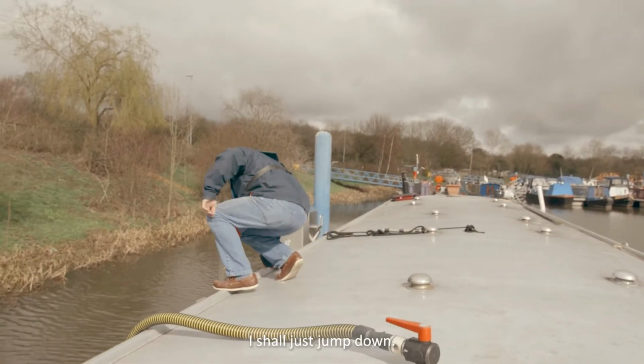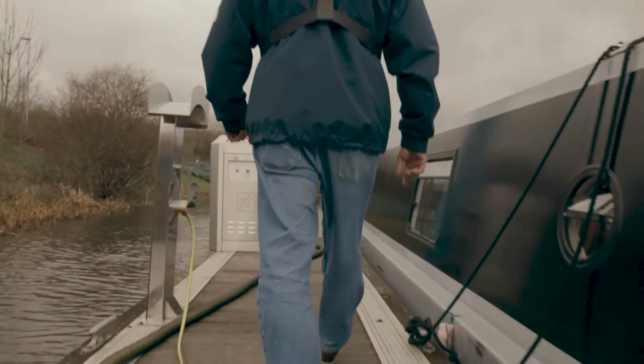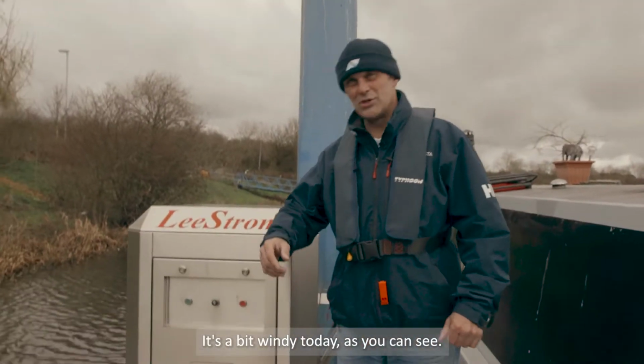I shall just jump down. It's a bit windy today, as you can see.